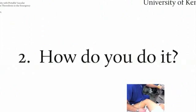That's more important. A lot smarter people than us can probably talk about all the research and go into depth about all the methodological flaws and how sensitive and specific we really are. But we really want to focus on how do you do it and give you some practical advice and show you how to do this in your emergency department on your next shift.